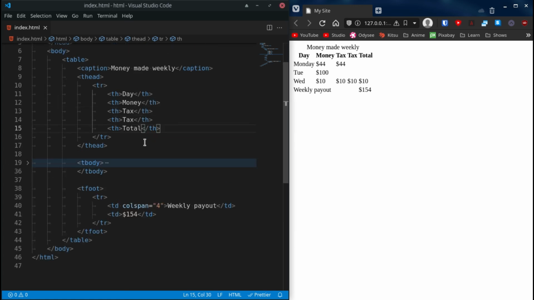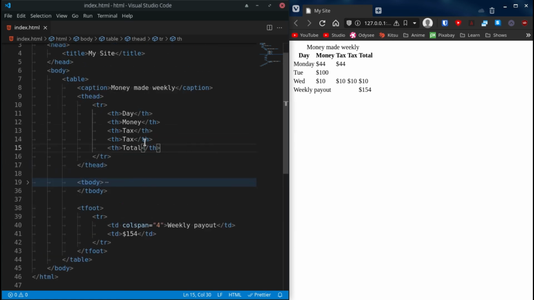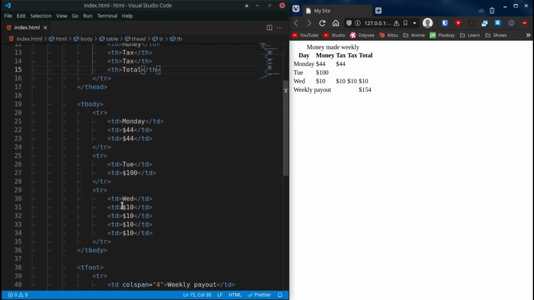You can also do the same with a row. For example, let's say we wanted to make Wednesday span 2 rows. So we can say rowspan 2. And I believe that should not have an R in front of it. That's my bad, that should not be on the row there. It should actually be on the data point here. And you go like that.